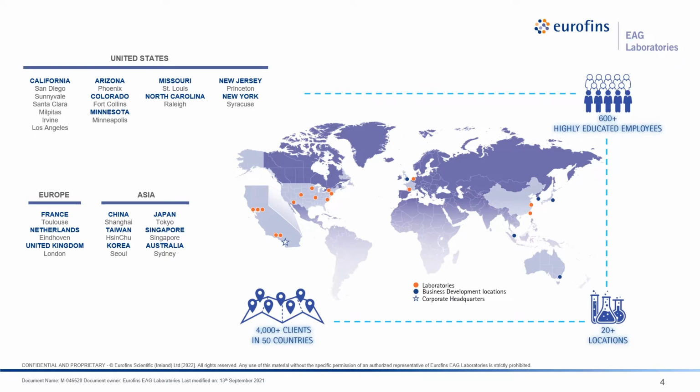And if we don't have the technique in your specific location, we will get the samples to the right lab for you. Another advantage we have of having these things in different locations is that if anything happens in one location or another, we can move samples between sites to still meet your turnaround time requirements. So there's a long list here of our various locations, but like I said, TOF-SIMS is in California, Minnesota, and Eindhoven.